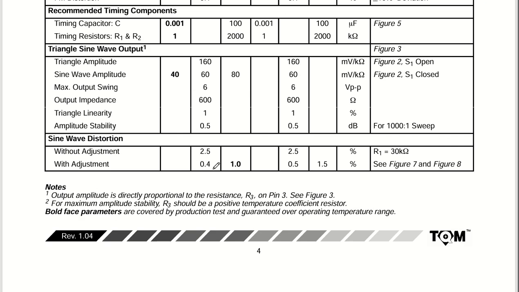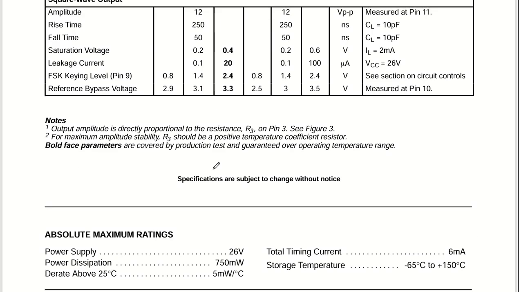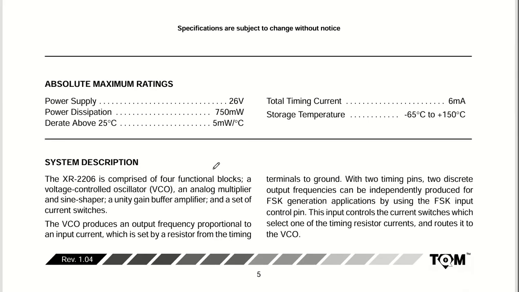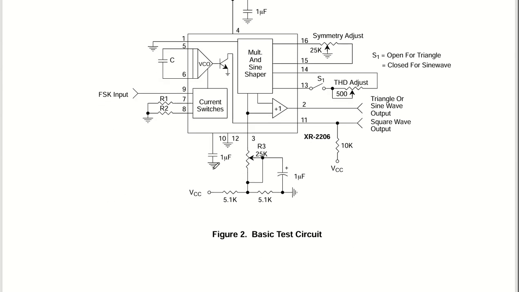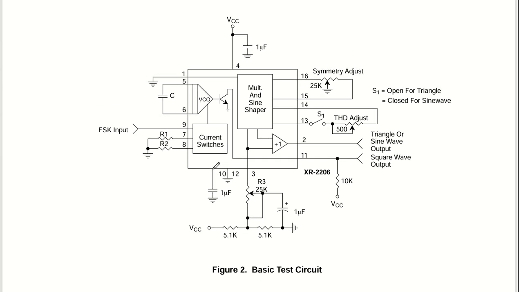Coming back to the particular thing we want to talk about, which is the circuit. So the basic test circuit, as you can see here, has a triangular and sinusoidal output, and then we have a square wave output at pin number 2 and 11, right? And we have this particular resistor which will be used as a load. You can understand this is a kind of pull-up, so this is pulled to VCC.